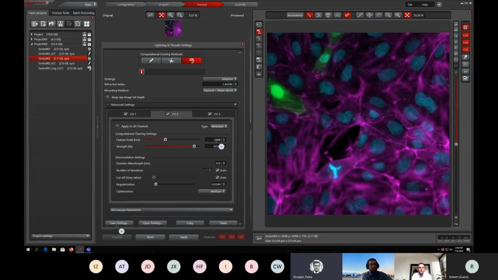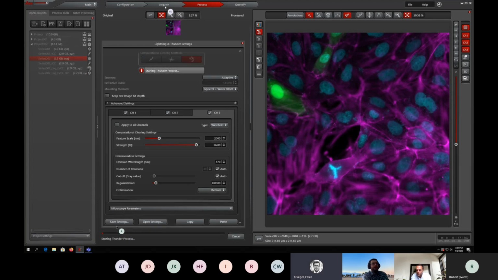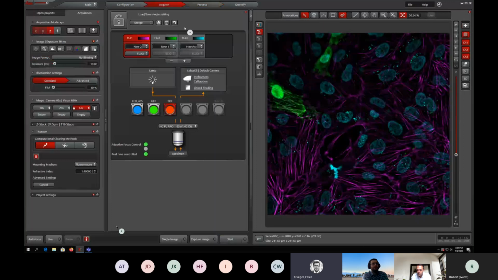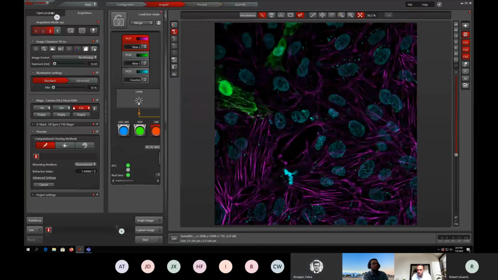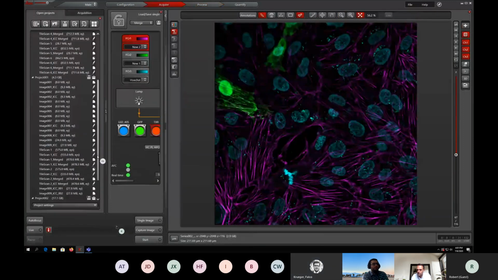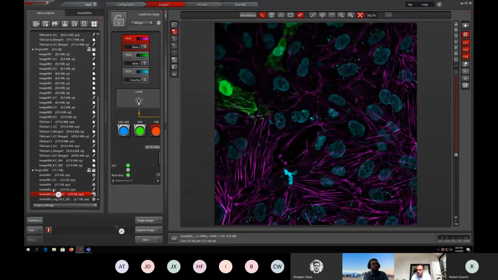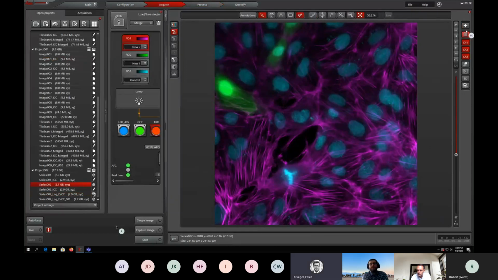Second channel is the green one. And then I press apply. Okay, now this calculates, and in the meantime, we are comparing the data sets.